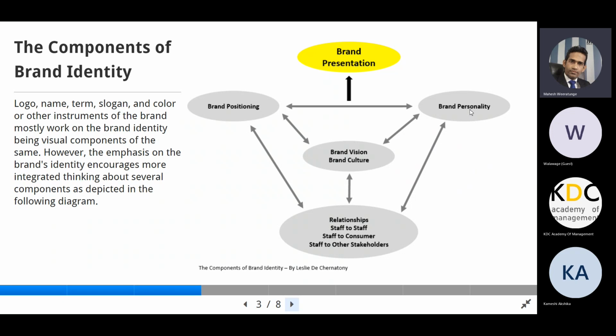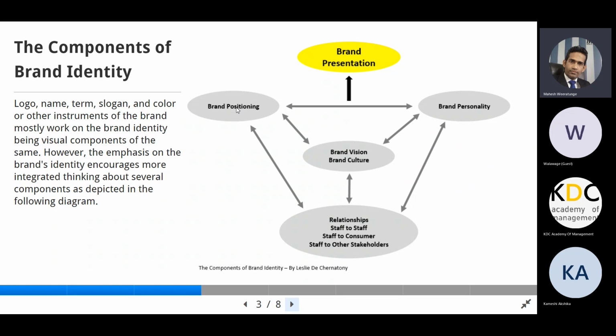Brand එකක personality එක කියලා කියන්නේ මොකද? If you consider brand as a person, what type of a person appears? I mean, whether it is a down to earth, elegant, charming, upper class, ruggedness, right? So outgoing personality, so friendly, or high tech personality kind of a thing is communicated. හැම එකක්ම now everything is connected with the vision what you want to create along with the brand and the culture you embedded with the vision, right? And also what do you position in the sense what you get into the mindset of your target market and the target audience with your brand.